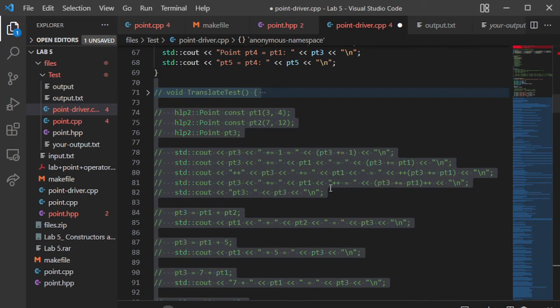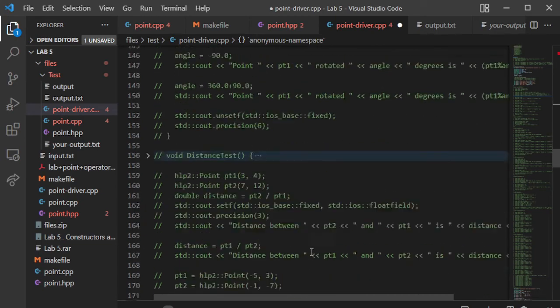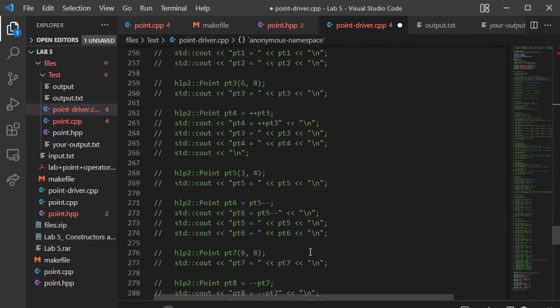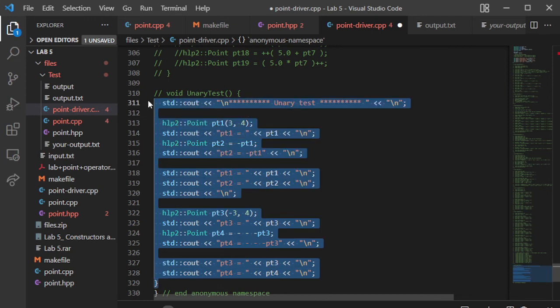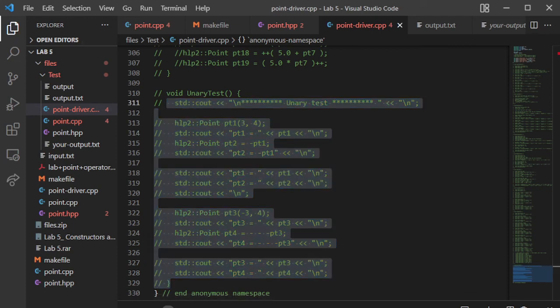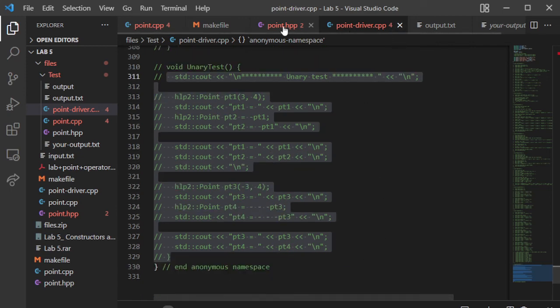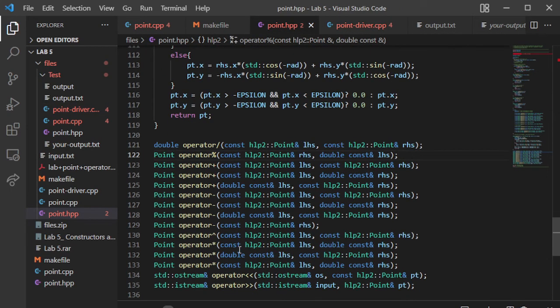What the fuck? Okay, what's wrong? Basic operation. No match. They give you a friend and still no match.